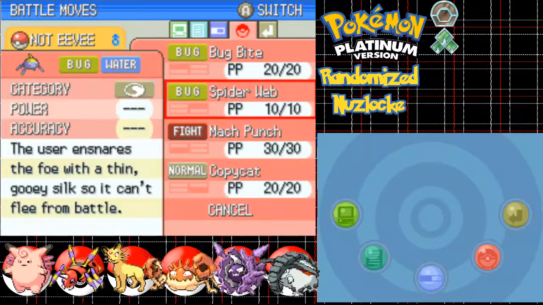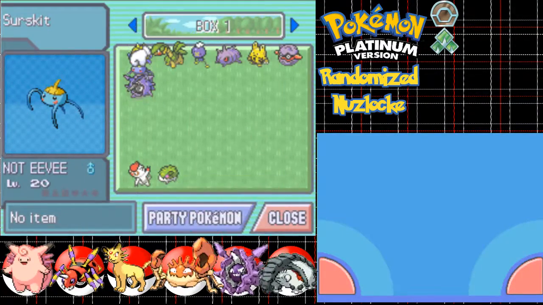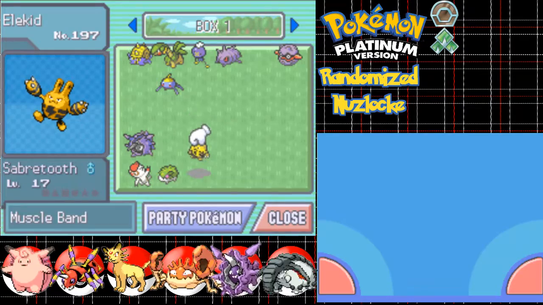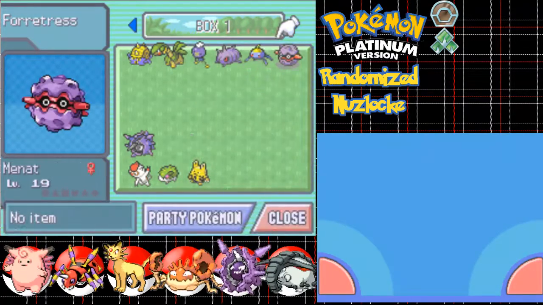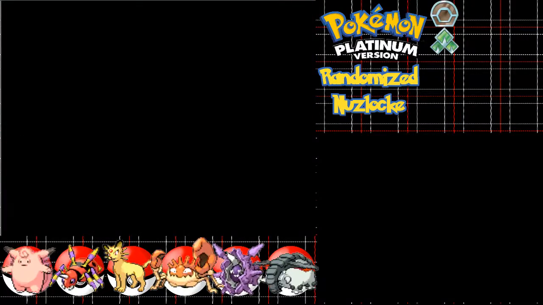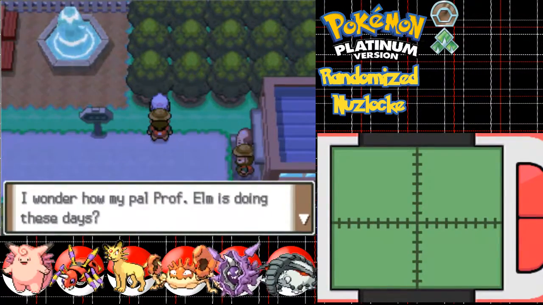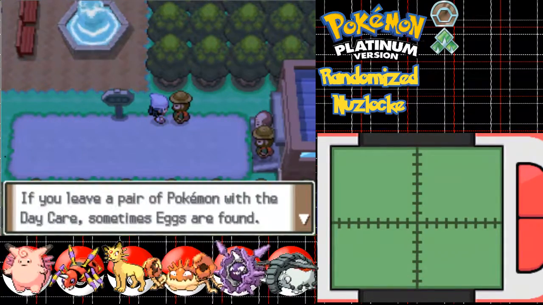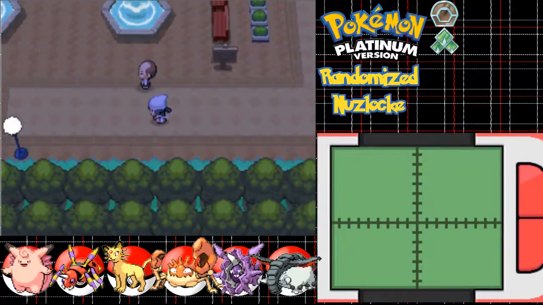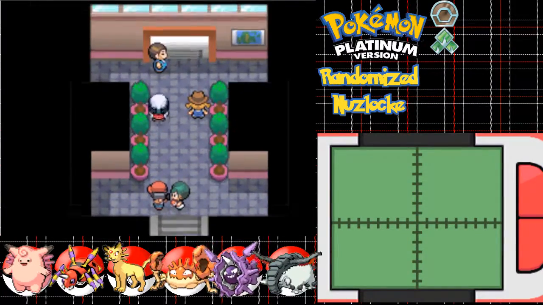Naughty, Vital Spirit, Bug Bite, Spiderweb, Mach Punch, and Copycat. Muscle Band, Elekid, okay. Okay, he doesn't give you an egg, apparently. Maybe he gives you an egg later? What's down here? Place I can't go.